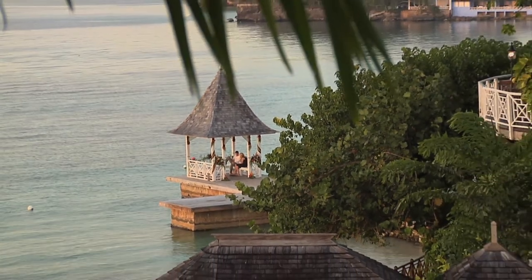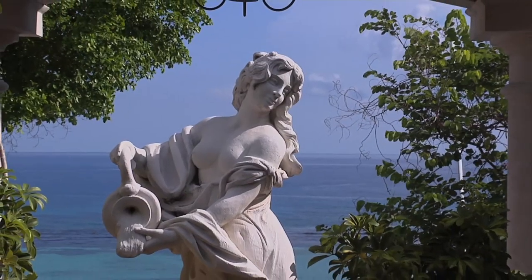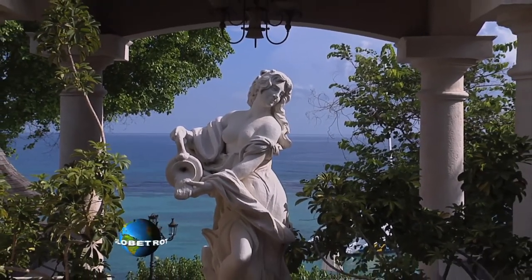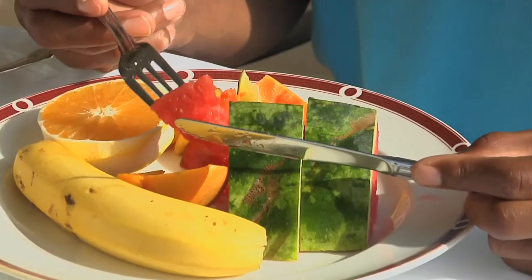The hotel is the only all-butler hotel in Jamaica. When you arrive on the long driveway, it has such an interesting feeling, and once you step out of the car, you see automatically right through the front desk of the lobby, through the terrace of the dining room, and you have this commanding view of the ocean.